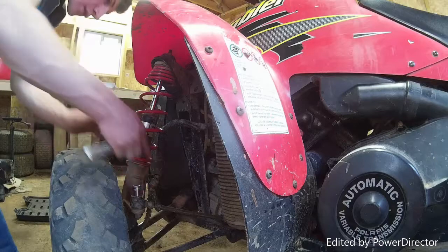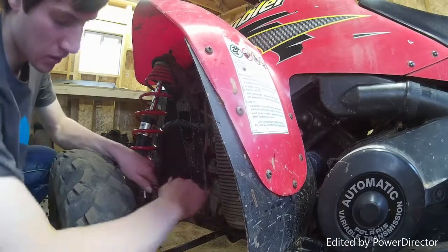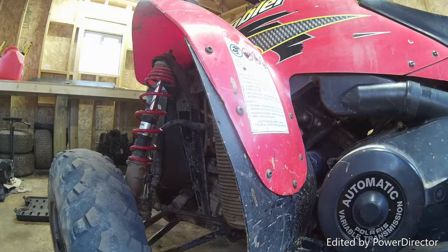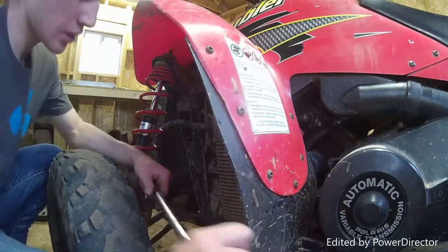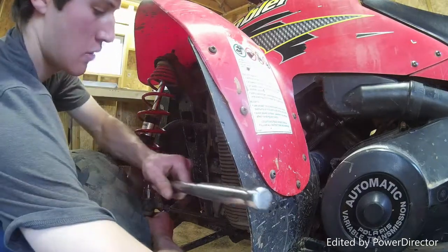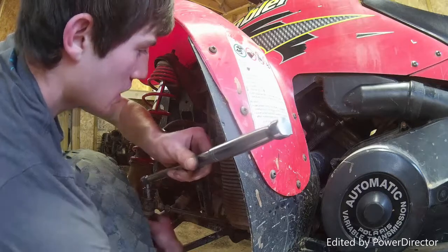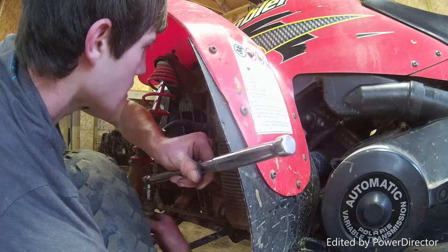This actually is standard size. Actually, the standard size didn't fit, so I'm going to use a metric. I don't know, I might be wrong about it being standard, all the bolts and stuff, but some of the bolts have seemed to fit better with the standard size socket on it. This nut isn't on too tight, so you can just loosen it with your hand.